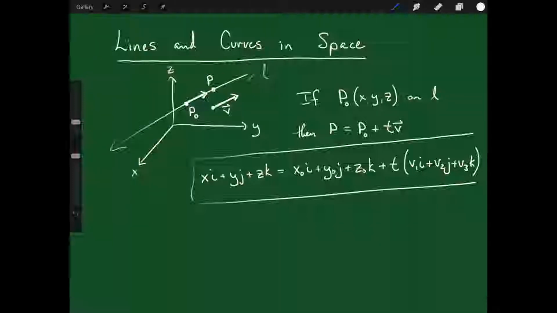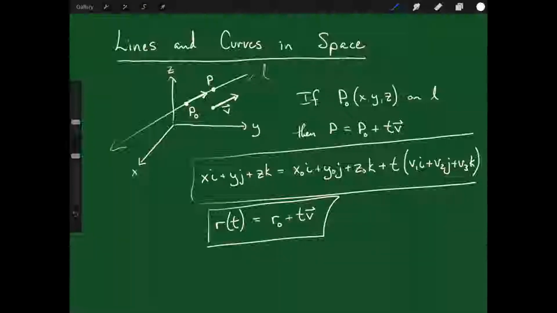Now, another way of saying this is that I have a function of t, I'll call it r, and that function of t is my initial point, r sub 0, plus t times the vector V. Okay, so that's just a similar way of thinking about it. Another way that I could write this, and I think that this is the most helpful, is to write this as a parametric equation where t is called the parameter of the function.